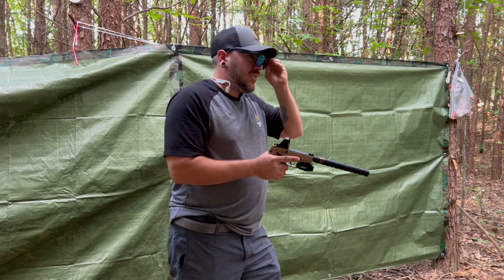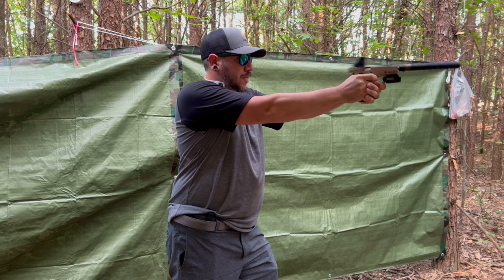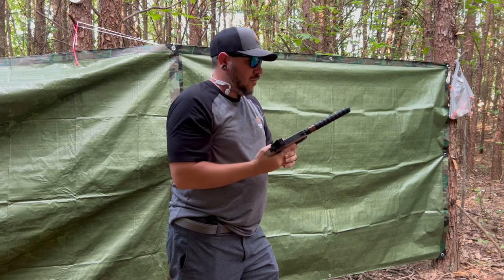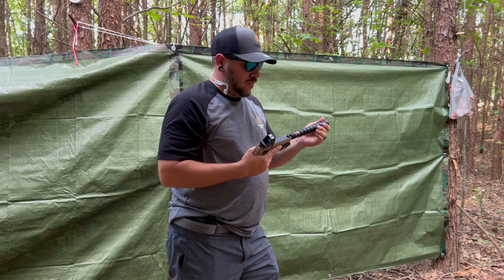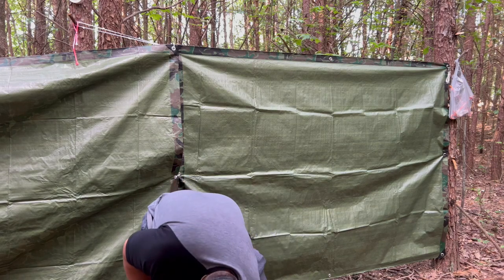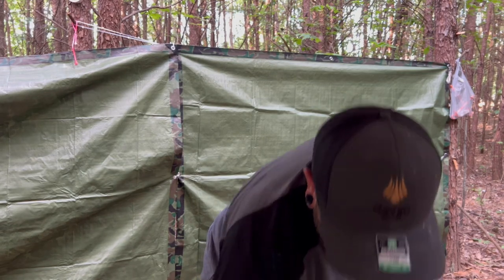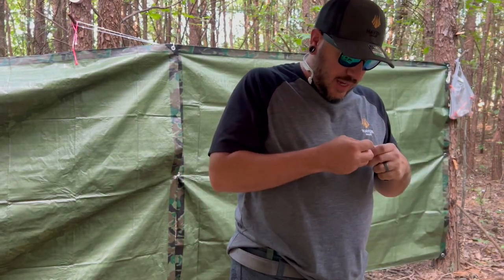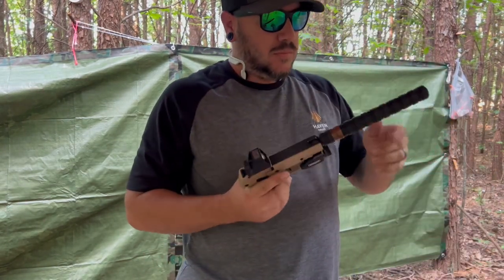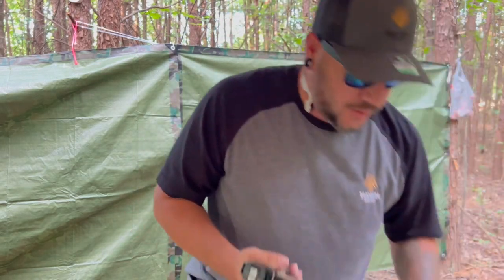Oh, I guess safety glasses is probably important, right? Fed another round. I don't know what that weird noise is. I don't know if it's the ammo or if I'm getting baffle. No, this thing's on there. It shouldn't be baffle strike.